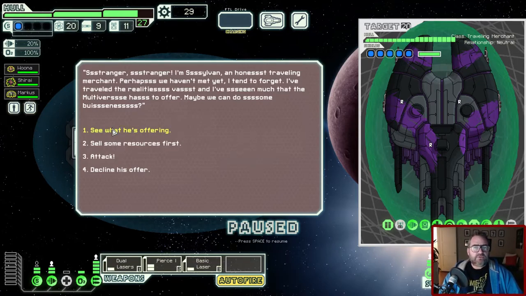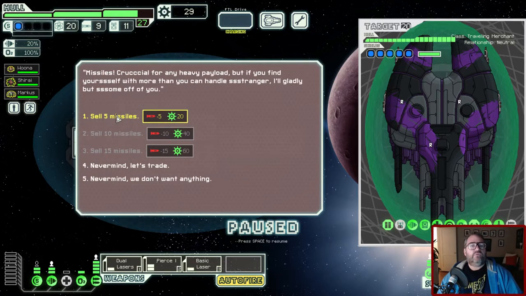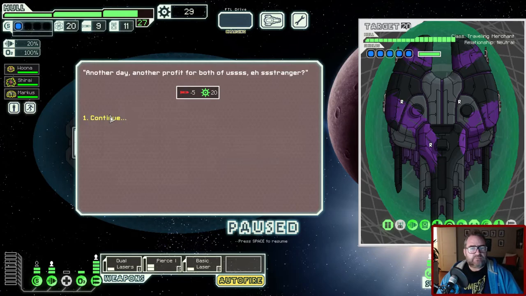Well, sell some resources first. Do we have anything to sell? Maybe we can sell. I wonder if we can finally sell missiles. Yes, you can. Great. So one of the worst things about vanilla FTL is if you're not doing a missile run, you just end up with dozens of missiles, and they're all useless. All right, we'll sell them.